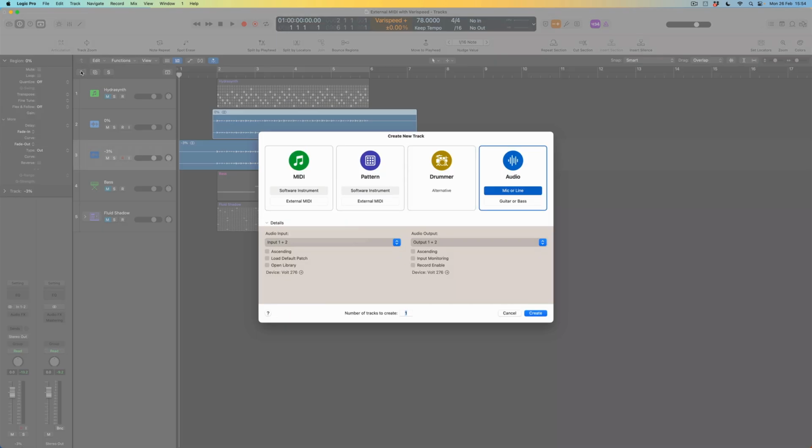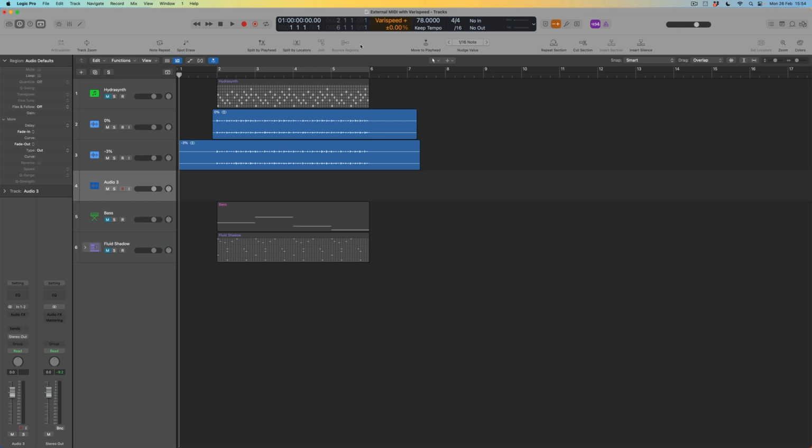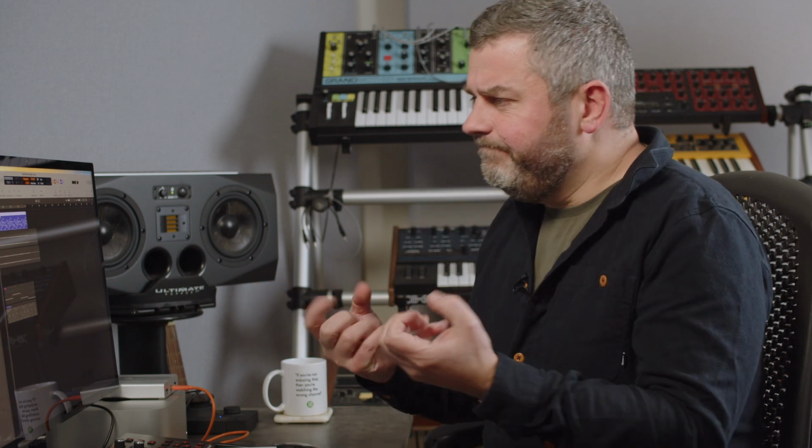Okay, well, let's take that on one further step. What I'm going to do is create another audio track, and this time I'm going to produce a Varispeed offset which is up 2%. So effectively now we're going to be recording this too fast, which means that when we take Varispeed back to 0 again, this one will effectively play back flat. Again, quite a hard thing to say. I keep twisting myself up in these little verbal tongue twisters.